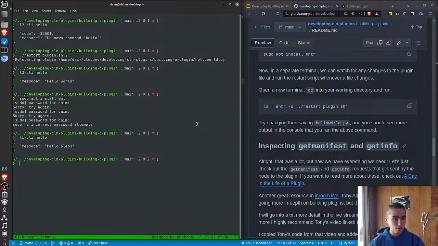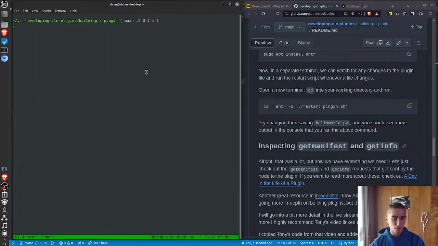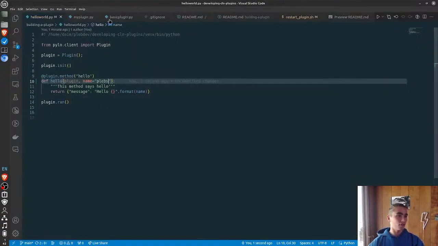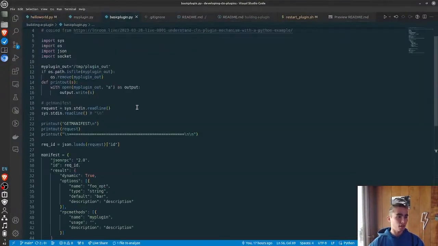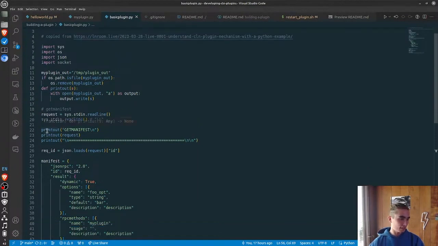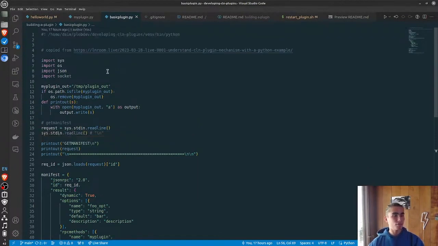So now we're gonna go and check out this other plugin here, basic plugin, and I copied pretty much all of this, except for these additional printout statements, from Tony Aldon's website, ellenroom.live.